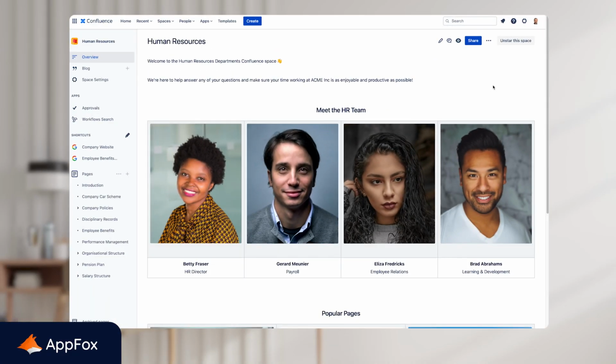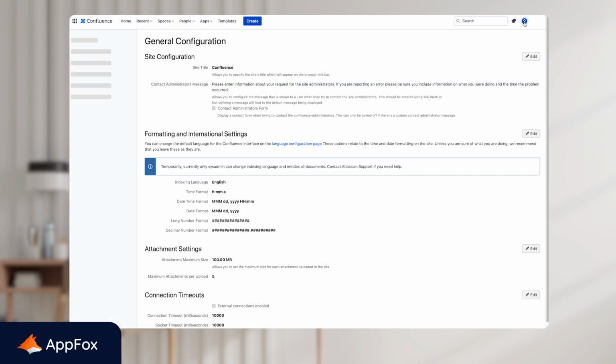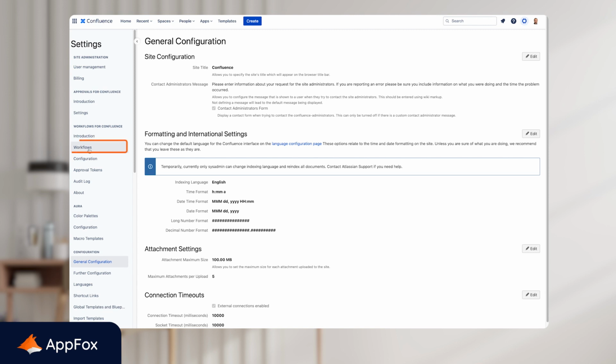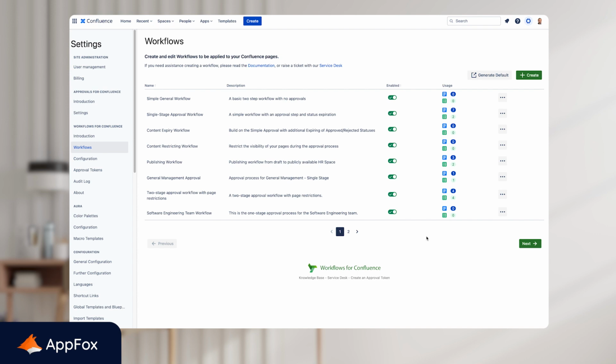To begin with, I'm going to need to jump into the Workflows Manager so that we can access the Workflow Builder. But first things first, just as a reminder, I need to be either a Confluence System Admin or a Space Admin to build workflows in Workflows for Confluence. In this video, we'll build a workflow from the perspective of a Confluence System Admin. But as I mentioned, you can also do this as a Space Admin and you just need to go to the Space Settings. So to begin the process, let's dive into the Global Configuration Settings in the top right-hand corner. And then when Workflows is installed, on the left-hand side, you'll have this Workflows option here. And once you click into this, this will bring up the Workflows Manager.